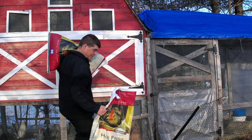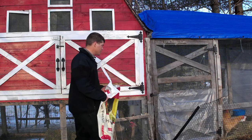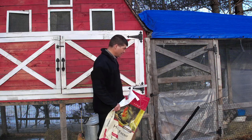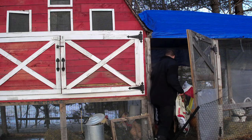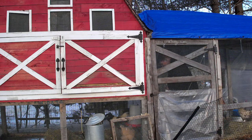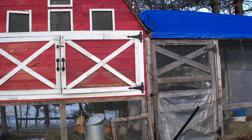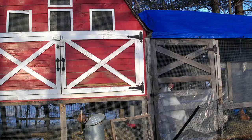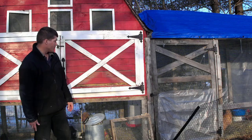All right. So the first thing I'm gonna do is bring some feed in there and throw it down in the hay. That way they'll actually spread it out a little bit more. Alright, so that'll keep them busy in there.